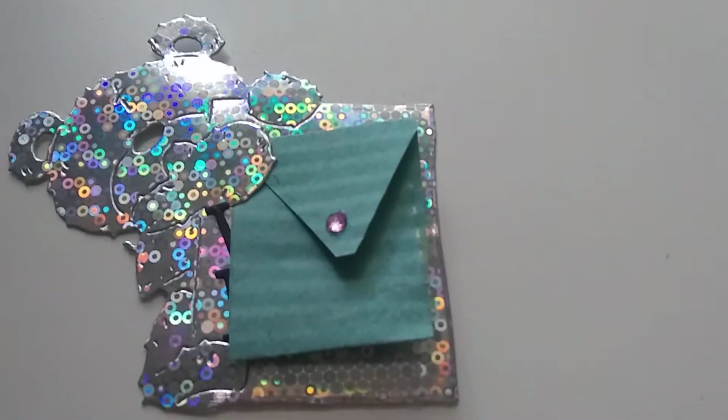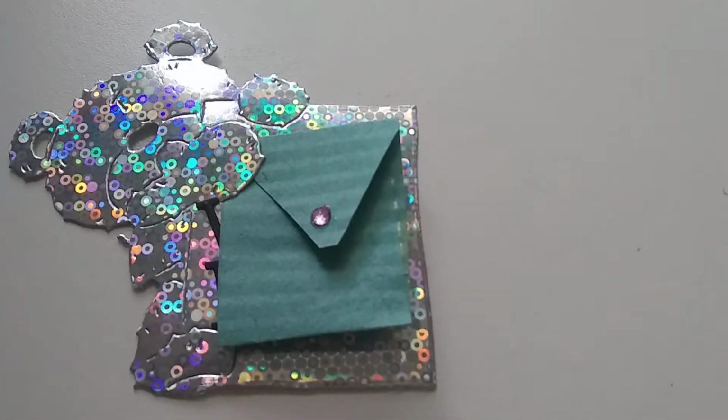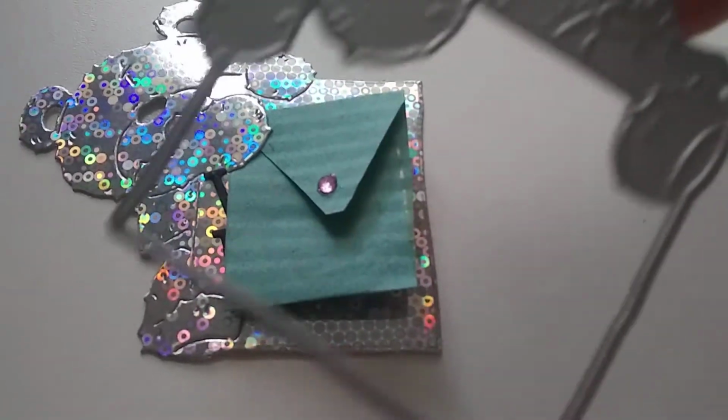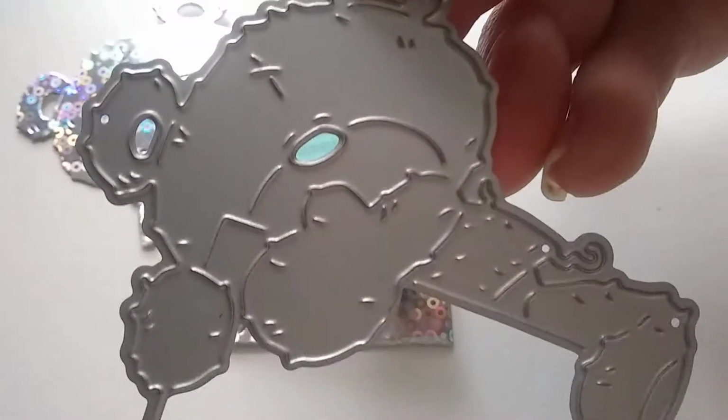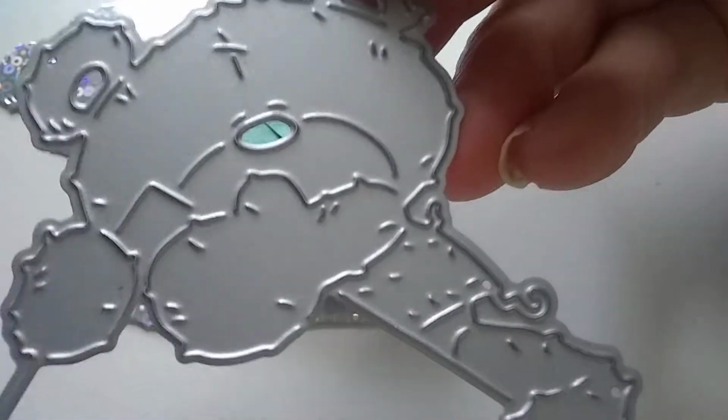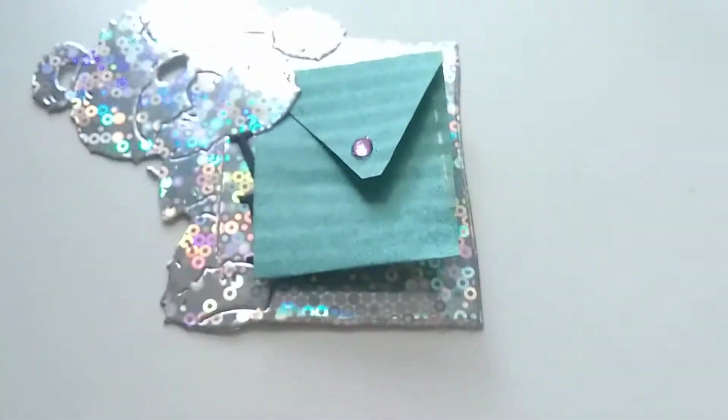I made this using the Tattered Lace magazine number 37 and the dye, this one. It's really good. If you like teddy bears, you would love this dye. I love this dye.